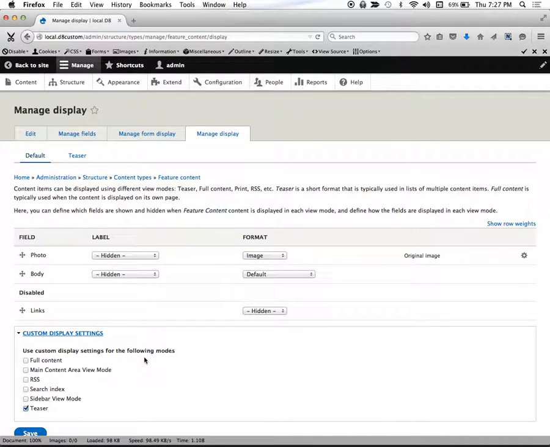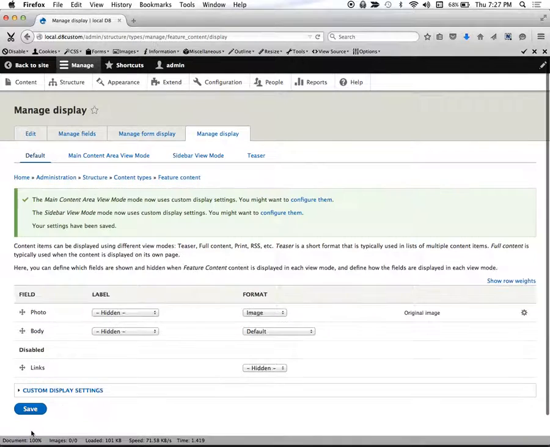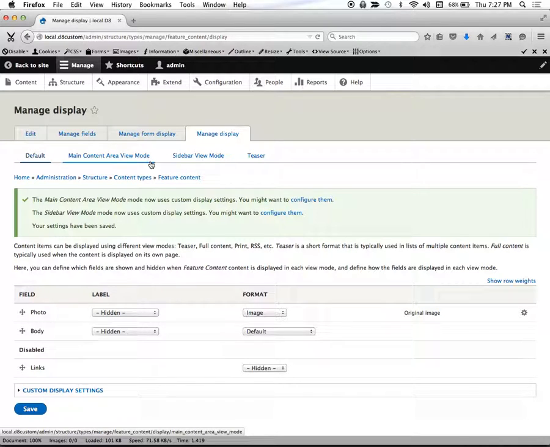Just to slow down a little bit, this is the feature content, which, if you recall, is the data that I'm bringing into a page. I'm going to add the two I added, main content and sidebar. Hit save.